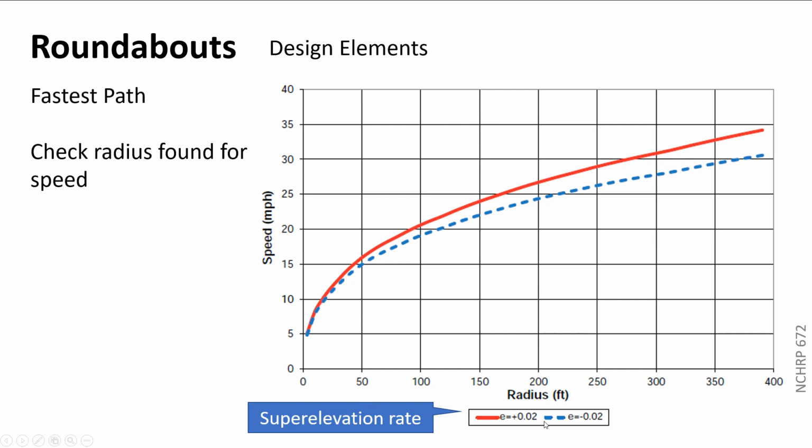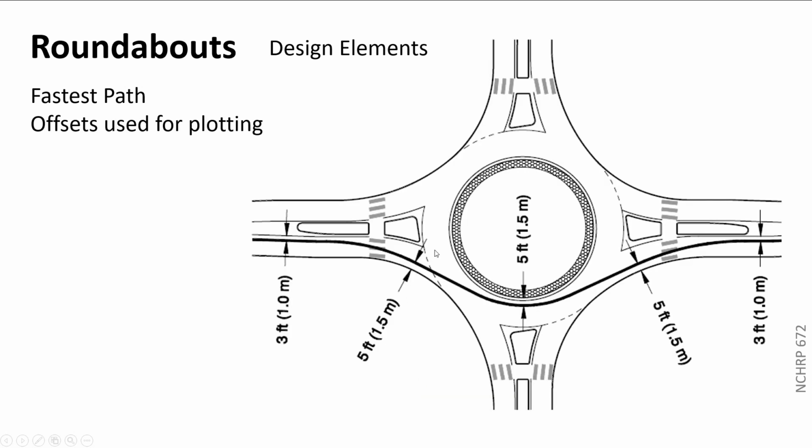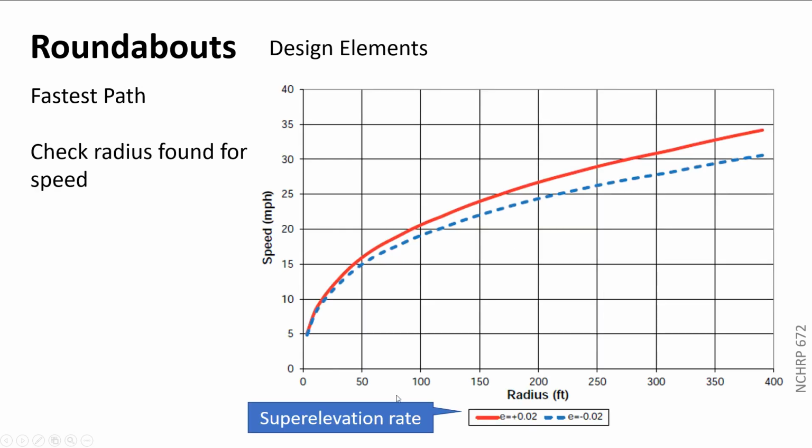Down here is the super elevation rate, but the basic one here is if we went back here, if this curve right here, maybe that's R1, is 50 feet radius, we'll come up here 50 feet, people were driving in a range of 15 to 17 miles per hour. Okay, well, that's slow. It's not terrible, but it might be better if we were up closer around 100 feet, because that's our 20 miles per hour right through there.